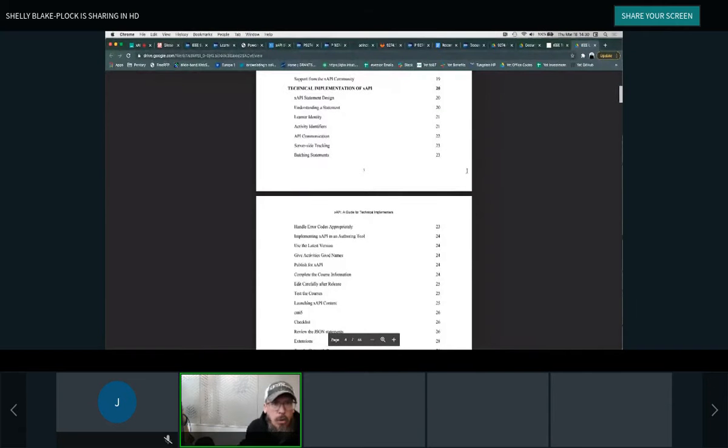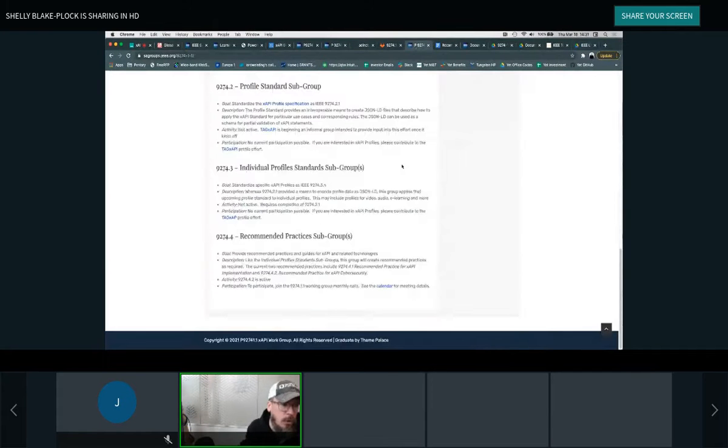So what we're going to do within this point 4 working group is take that document, format it, and update it to IEEE standard requirements, and then go through the process of getting that approved. So there'll be a standard best practices guide to implementing xAPI.